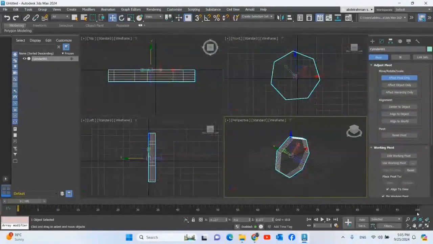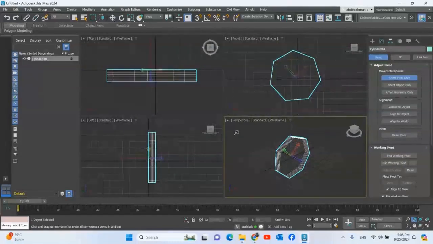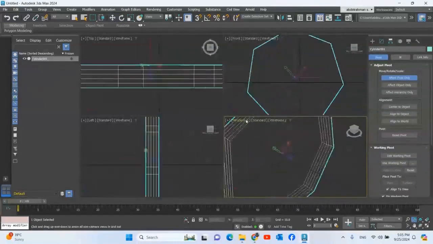Keep it centered. Imagine the pivot point isn't centered. The cylinder's pivot isn't centered. So how does the wheel rotate around the car's attachment point? It rotates. To center the pivot, activate effect pivot only and set it to center to object in the cylinder's middle. Before, the pivot was at the edge. Centering allows correct rotation. If not centered, the wheel rotates crookedly.